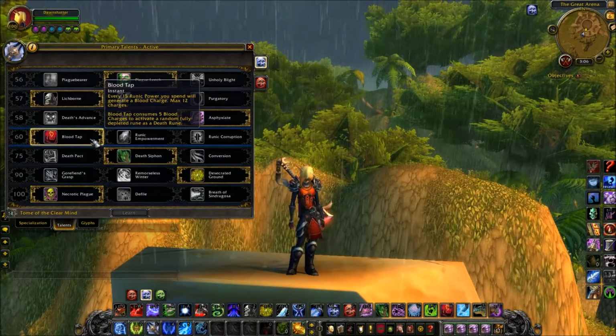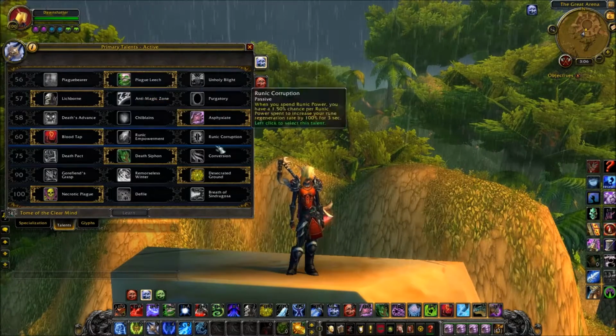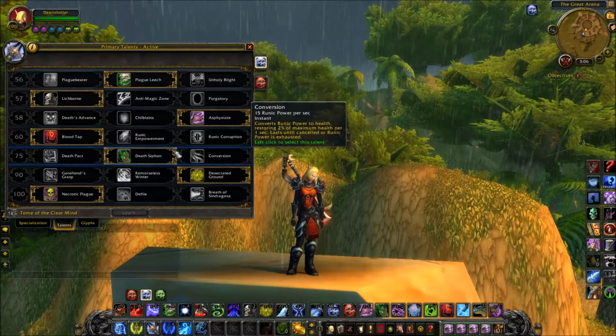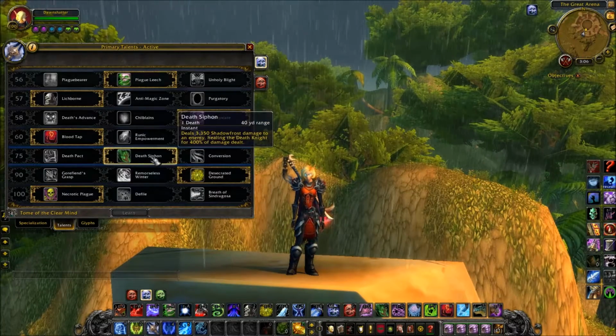Next, Blood Tap, just on-demand Death Runes to help your Death Siphon or on-demand burst. Not much else to say. Mandatory. And then, of course, Death Siphon. Conversion got nerfed hard. It's not really all that good now. Death Siphon is the way to go for your healing.